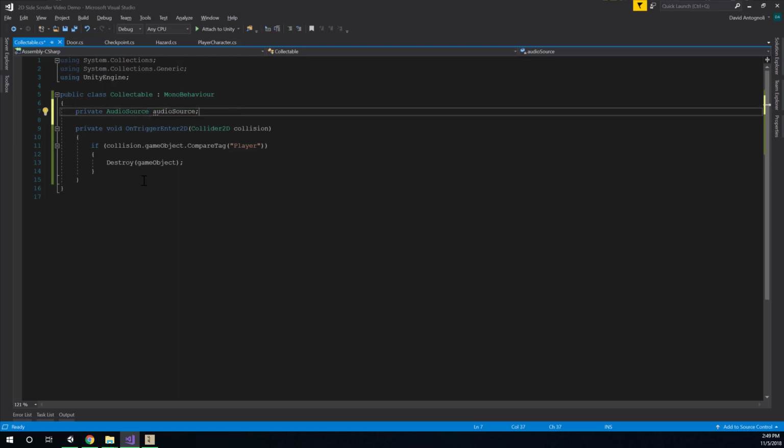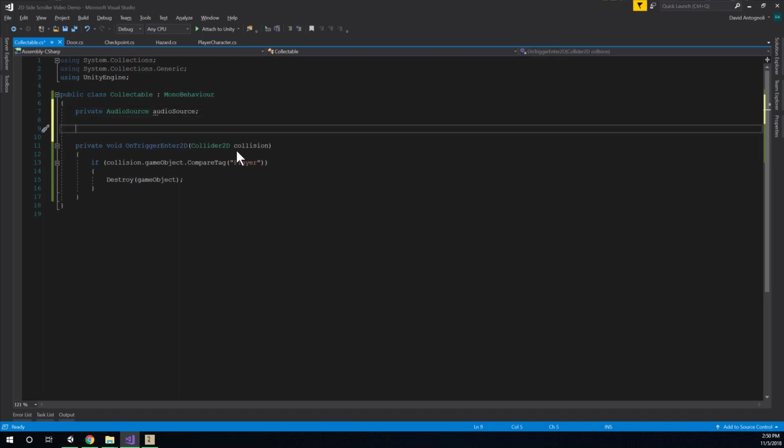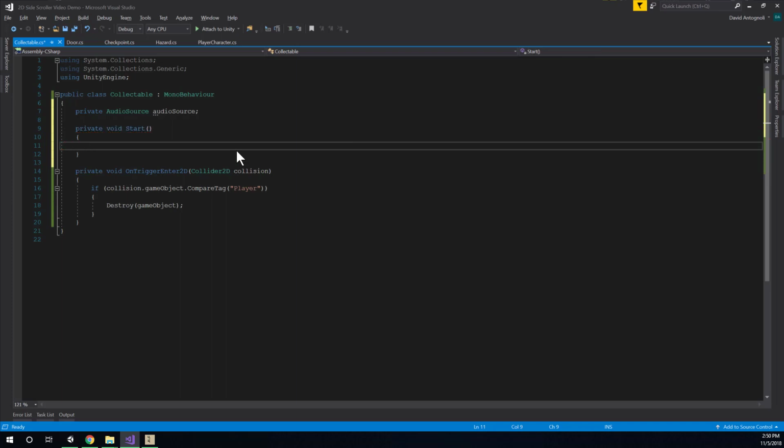Alright, so I have this variable for an audio source, but I can't just start using it. I have to initialize it. The way to do that in Unity would be to, let's go ahead and get our Start function back. So I'll start typing Start and then let IntelliSense fill it in for me.